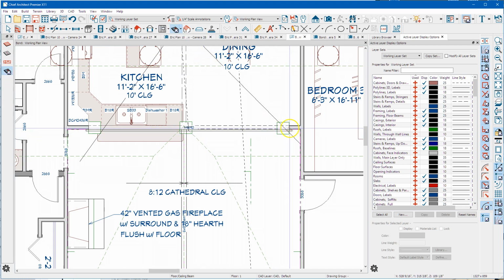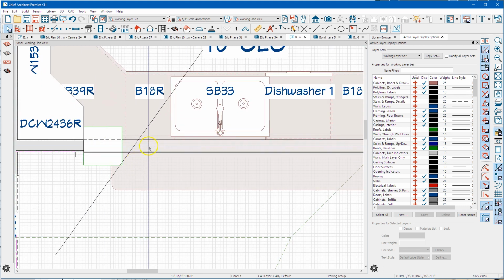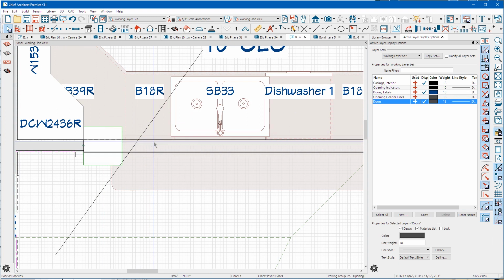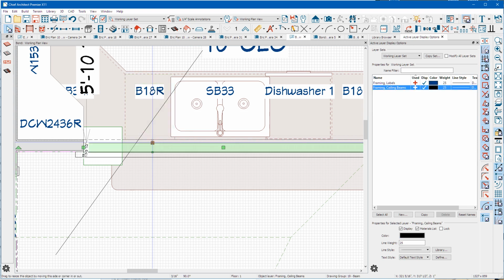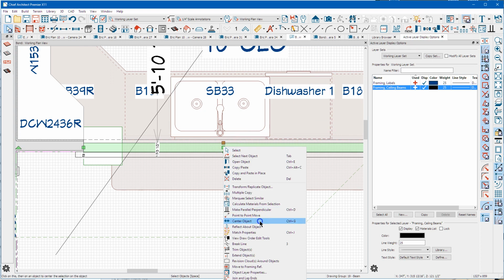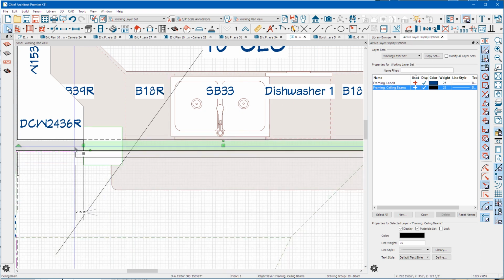I'm kind of clueless when it comes to things like framing, because I don't do it very much. Let's see if we can select that beam we just... Okay, there's our ceiling beam, and I was going to center it. Just going to center it on this wall.